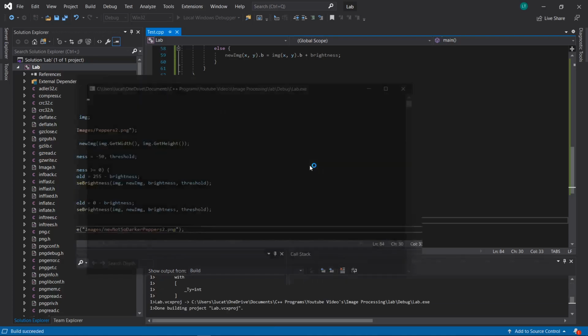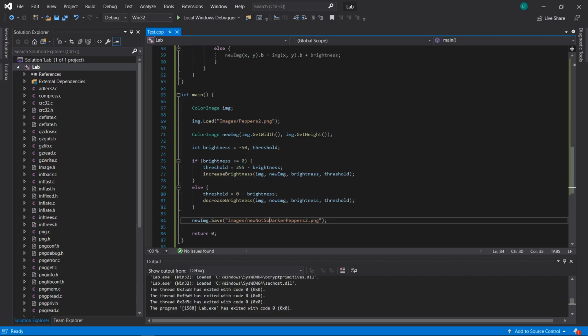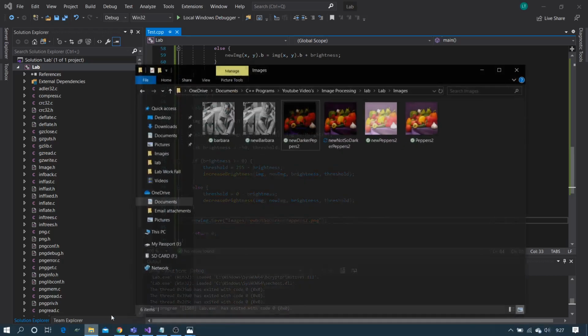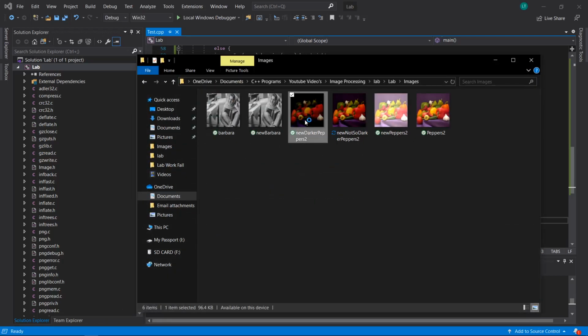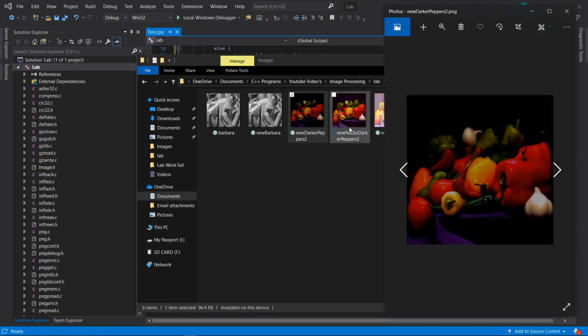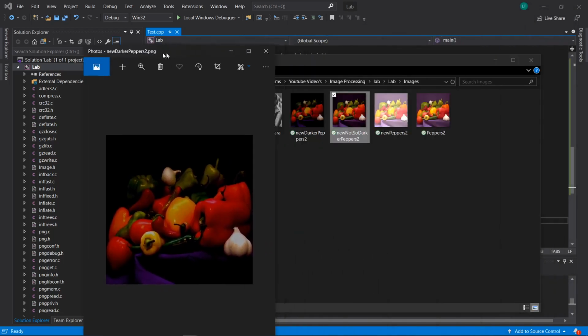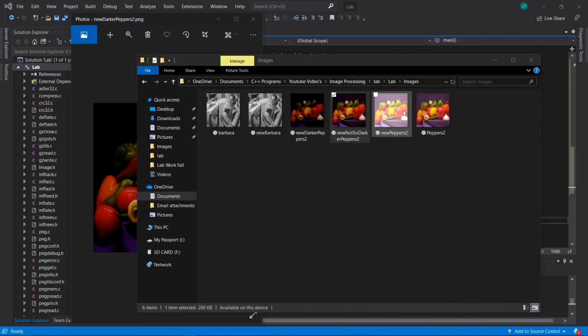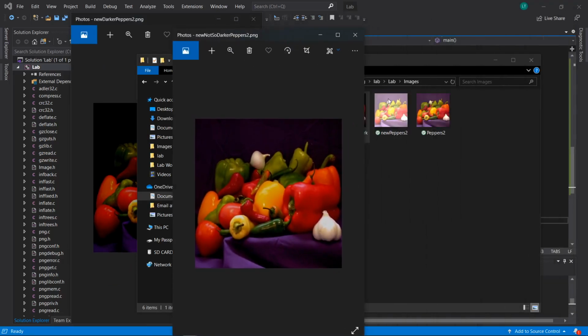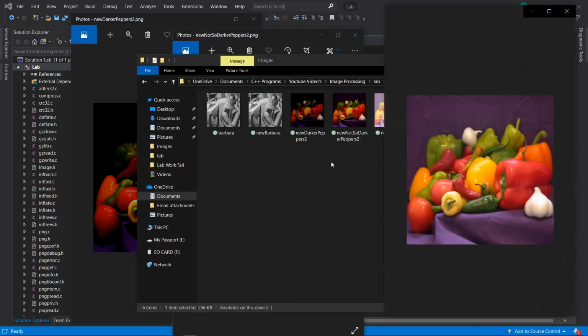Hopefully there's no errors. Seems to be good. Let's navigate to our file directory, and as you can see, there is a new image that is not so darker. If it's going to load, I don't know. Yes, there we go, and let's have a look at the original.